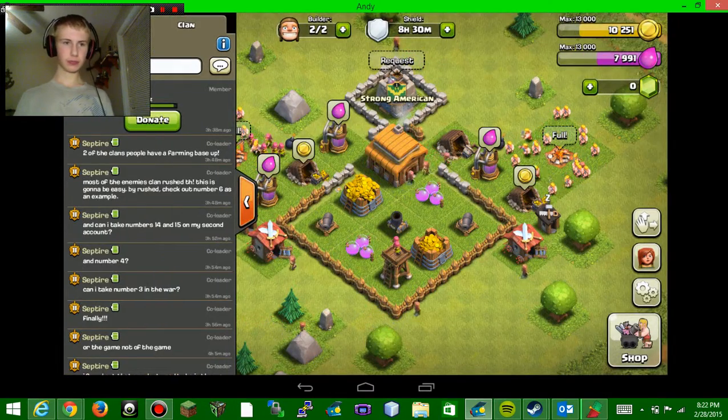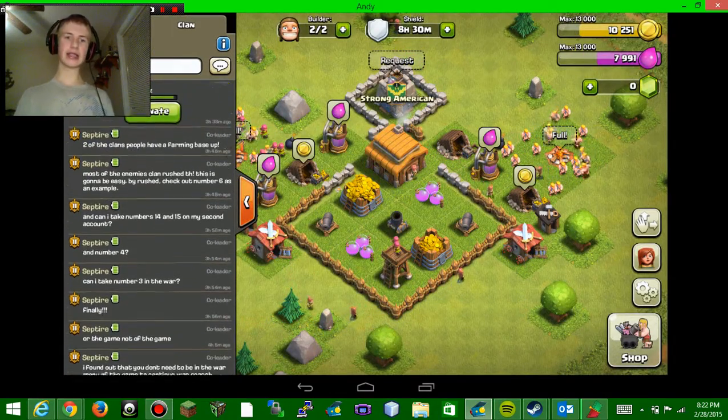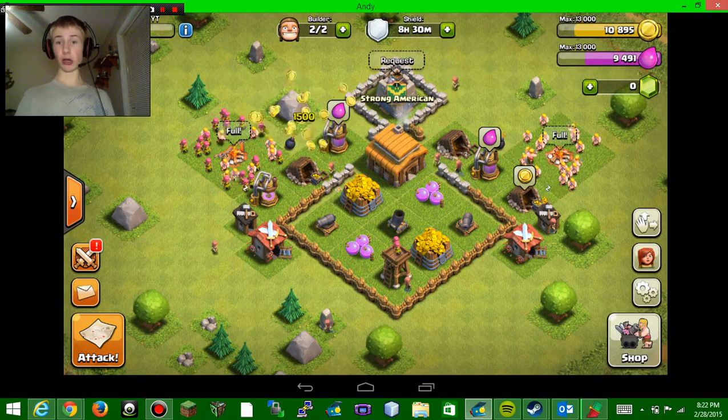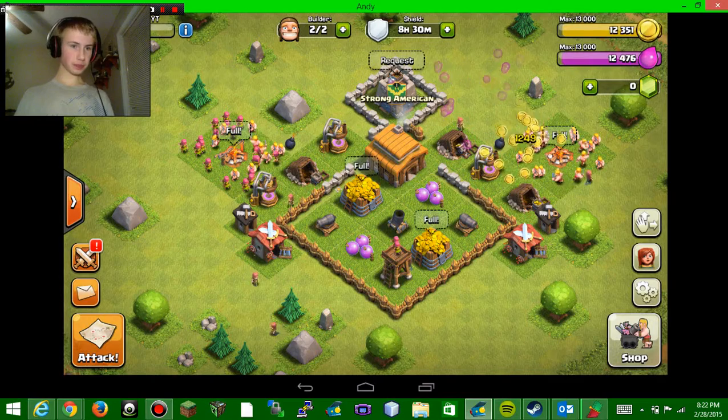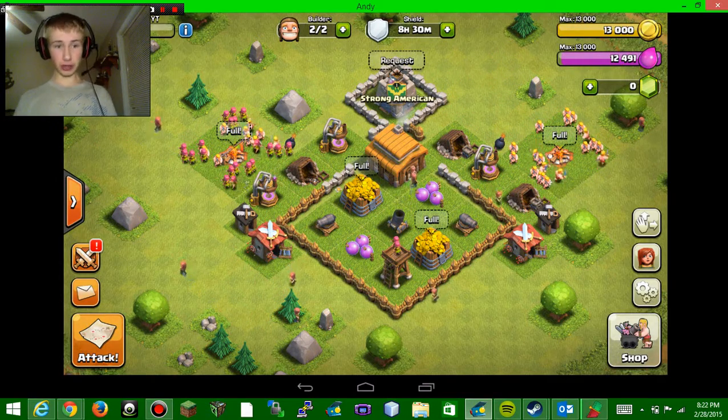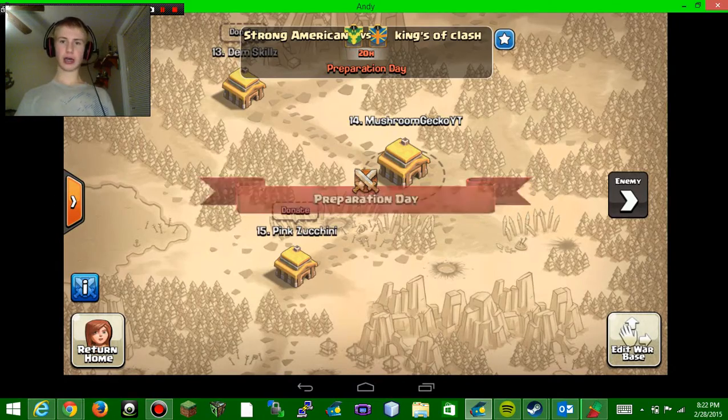Alright, anyway. I have been promoted to co-leader in my main account, which is awesome. I have also gotten dragons on my main account, which is awesome. We are in clan war, which is awesome. So here's me.